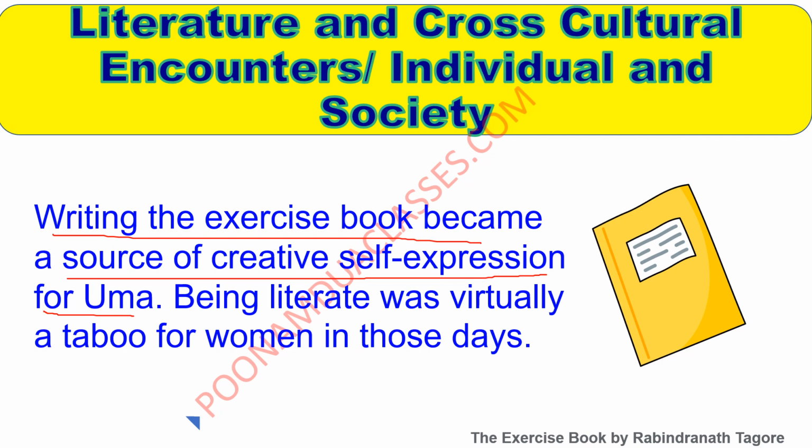उमा के ब्रदर जो कि एक न्यूज़पेपर में रेगुलर अपने आर्टिकल्स भेजा करते थे, he also realized that Uma has got an exceptional talent, but nothing could be done because being literate was virtually a taboo for women in those days. एक फीमेल को पढ़ लिख कर क्या करना है, that was considered to be a famous opinion during those days.